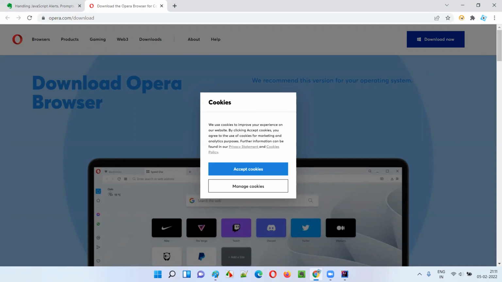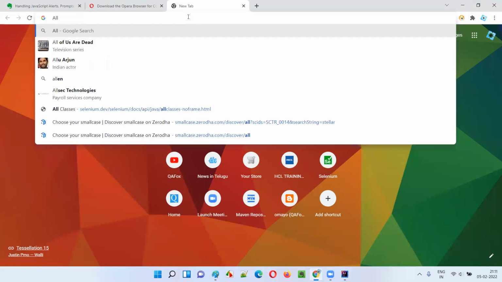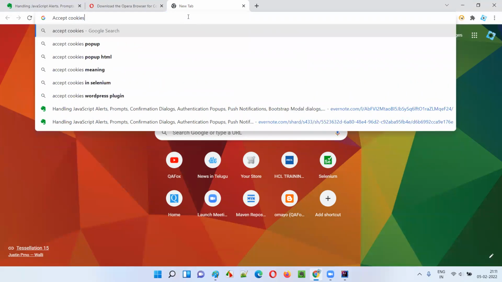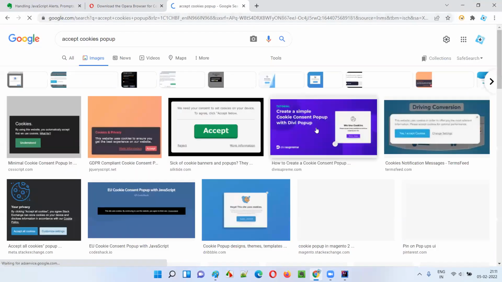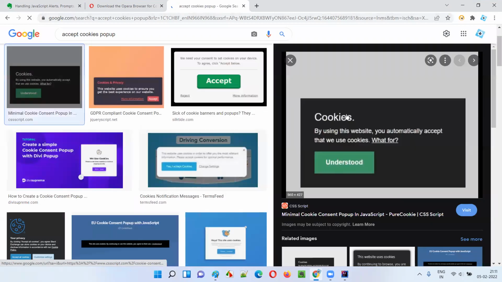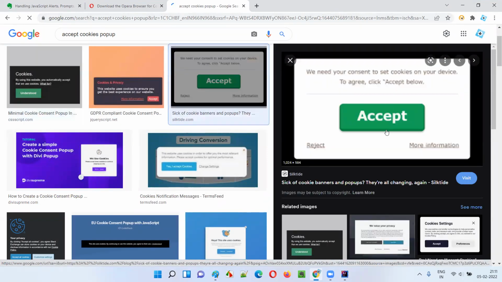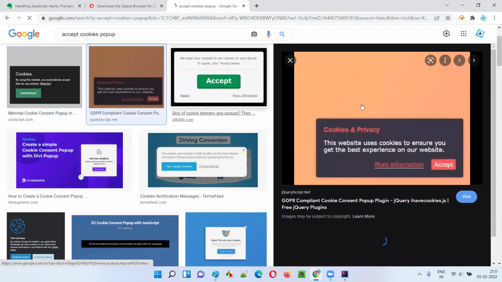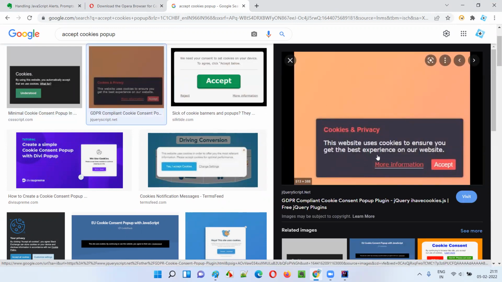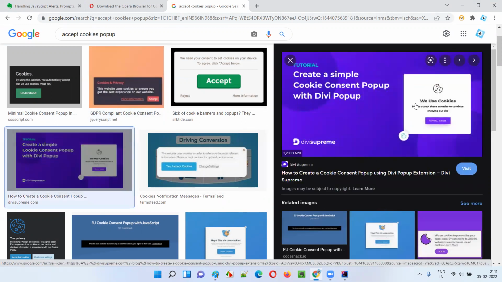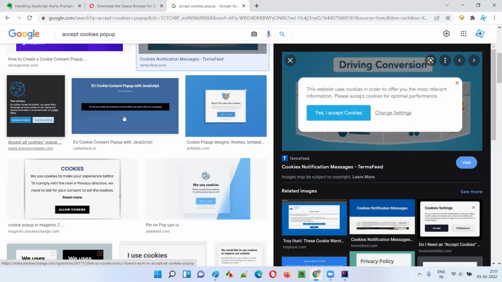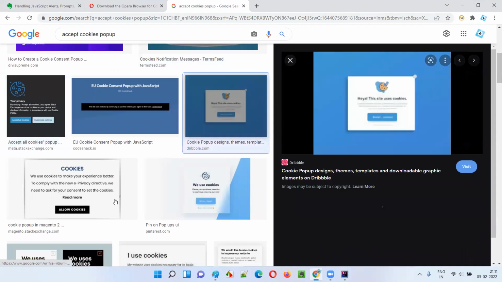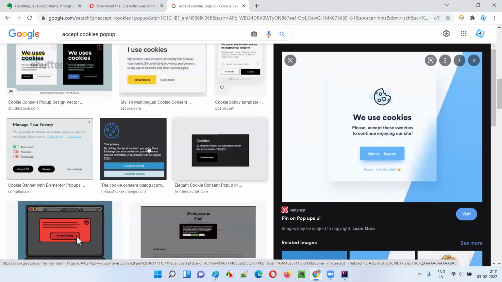Sometimes this dialog will come at the bottom, sometimes on the top. Different websites, you see, I'll show you accept cookies, a cookies pop-up or whatever you want to call it. Different websites will keep showing this kind of dialog, guys. A cookies understood button may come in some websites, like accept cookies, accept. In some websites it will come at the bottom of the page, like okay, accept it. Different varieties are there, guys. Yes, I accept the cookies, change settings, this kind of dialog may come. In different applications, there will be a different type of UI for displaying cookies.